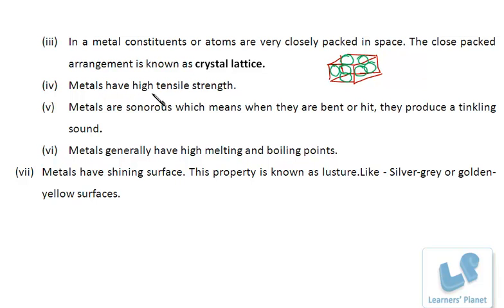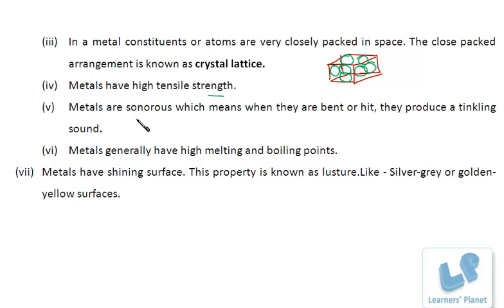Now metals have a high tensile strength. That is, they are very hard. They can bear a huge amount of weight, right? So the balance which is used for, say, weighing rice or anything in large quantity, the balance which is used there is made up of iron. So that metal has got a high tensile strength. It can bear a large amount of weight.